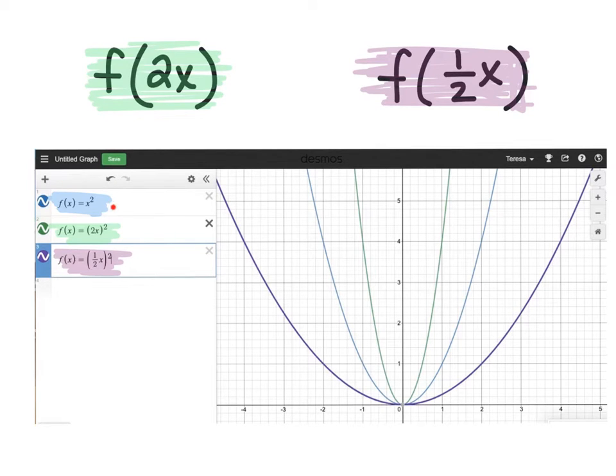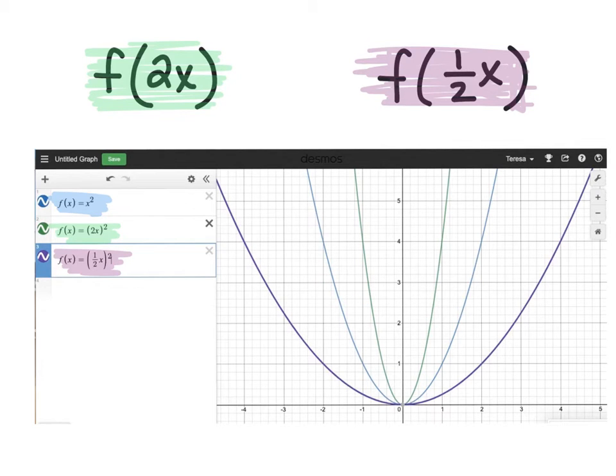Okay, so again, I started with my blue x squared. You can see it here. Okay, now this time I'm going to start with this rule. It says take the function, multiply just the x value by 2. So look what I did in green here. Here's my blue one, my original. I took just the x value, times it by 2, then I wrote the squared. Now let's see what happens. So again, remember I'm going from blue to green.